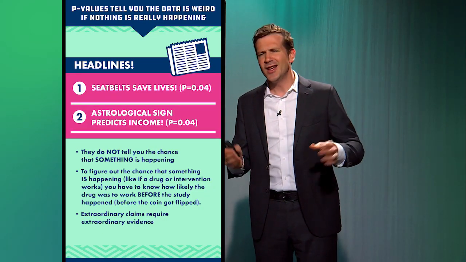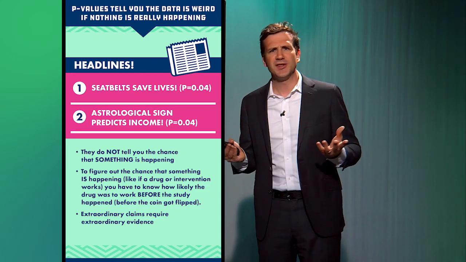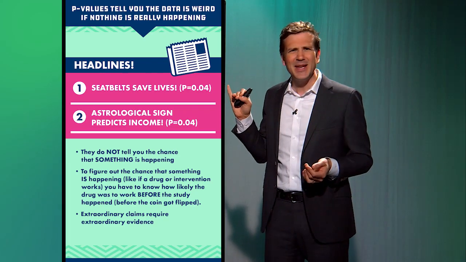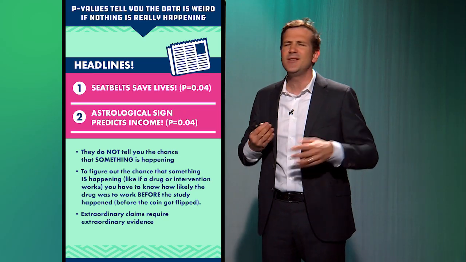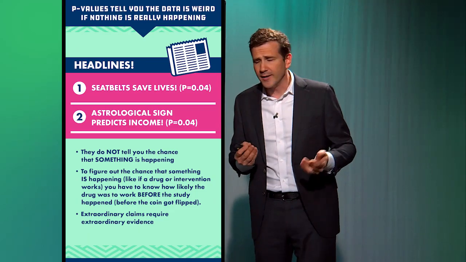Whatever data they had, assuming seatbelts don't work, the data that they showed was pretty weird in a world where seatbelts don't work. So we would say, yeah, that makes sense. Seatbelts probably work, because we kind of believed before the study was even done that seatbelts worked. It makes sense that they work and they should work.